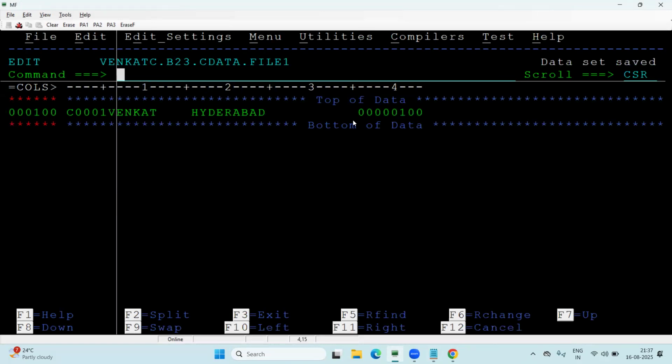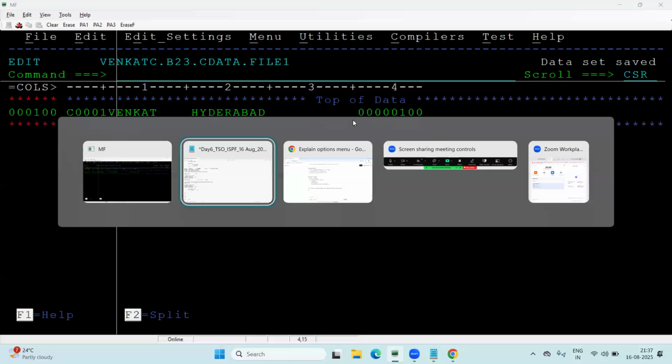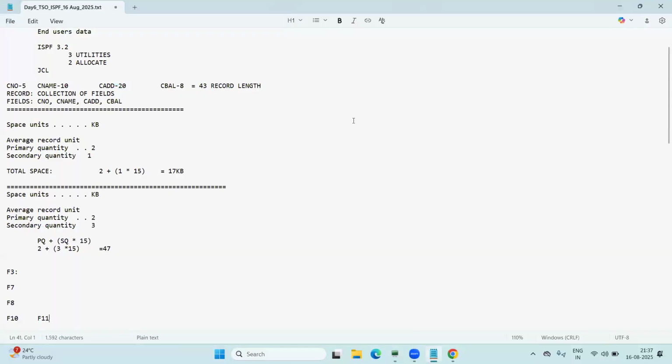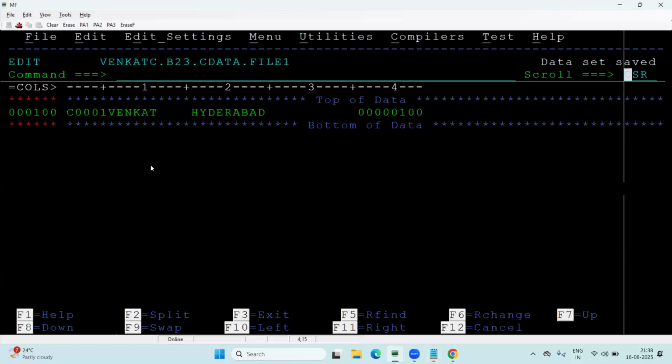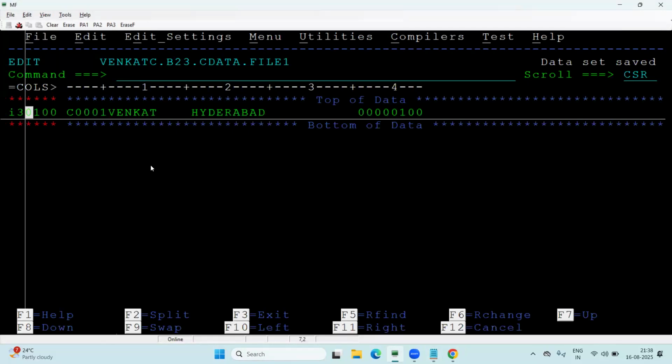So this is the balance. Now you know what is the meaning of I, correct? And you should know how to insert the data properly according to the bytes by field size. So I3 inserts 3 rows. So I'll type I3.